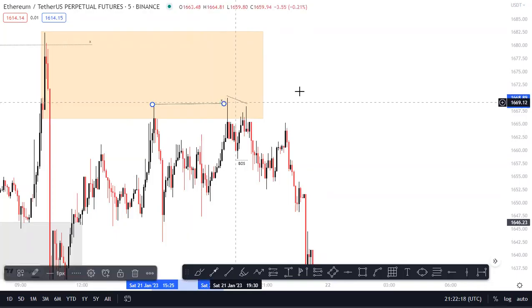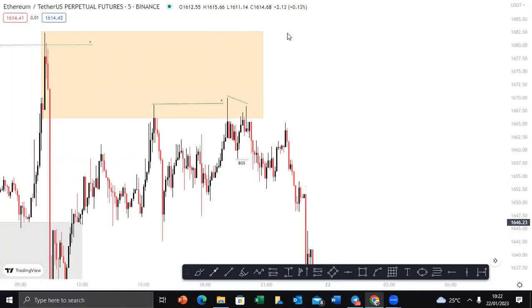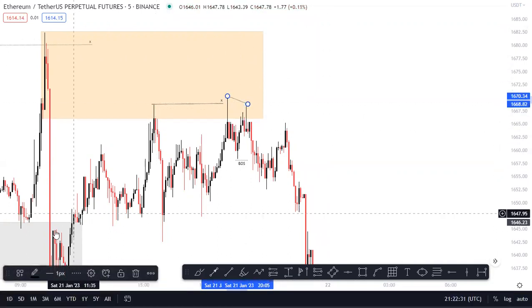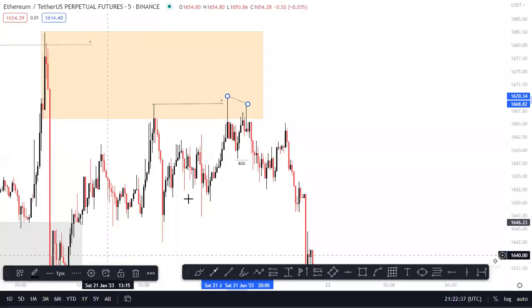And the last one, sorry, just hold your questions. Ask in the next Zoom sessions I'll be holding, because I don't think I'll use 10 minutes to answer those questions you guys dropped. So this is an SMS here. You know what an SMS is? Shift of market structure. It signifies reversals too.